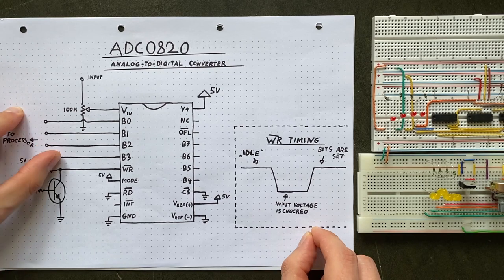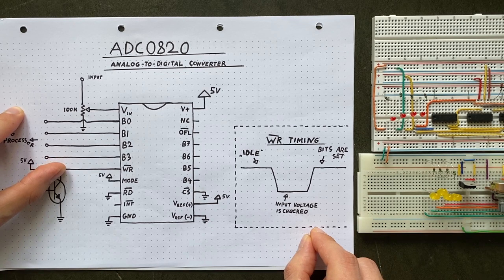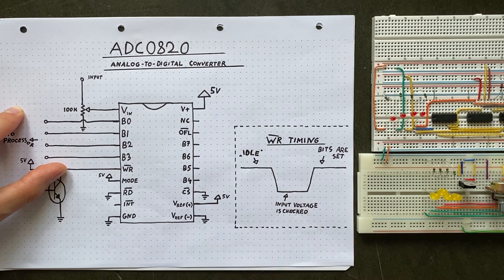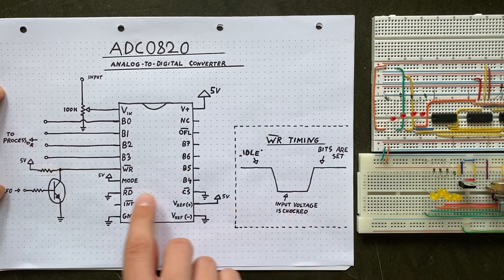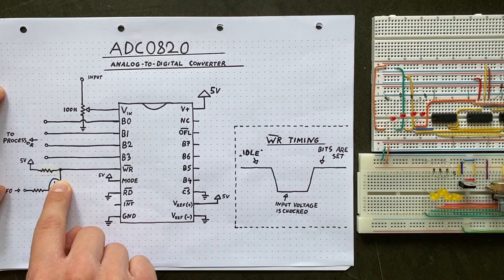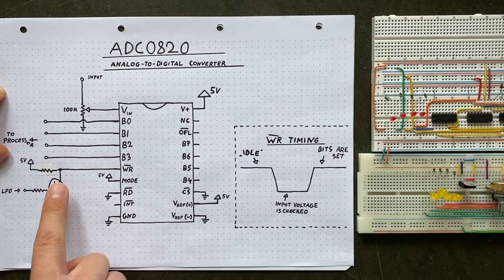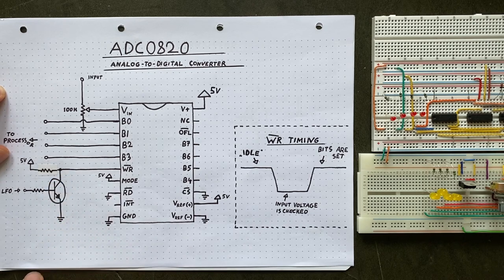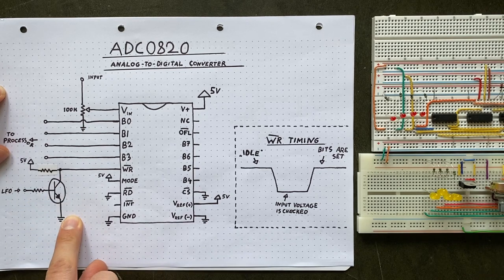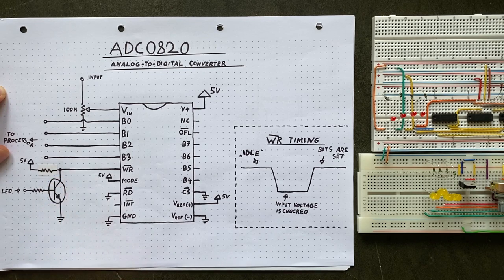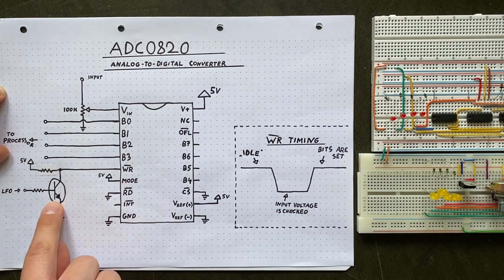Second, doing this actually helps us be consistent with the ADC's intended operation. Because if you remember, we said that the default state for our ADC's write pin is actually high. The operation starts when that pin is pulled low. Now if you look at just the collector leg of our transistor here, you'll notice that as long as the base voltage is zero, the collector voltage sits at a nice steady 5 volts because the path to ground is blocked. Then once a clock pulse comes in through the base, the collector basically gets shorted to ground and the voltage up here drops to zero volts. When the base voltage returns to zero volts, the collector voltage goes high again because the transistor is now closed off again.